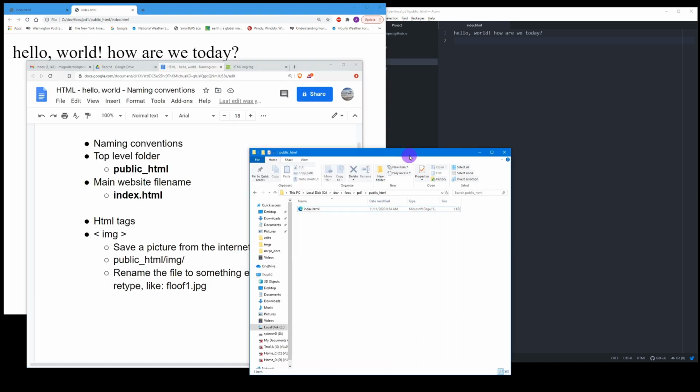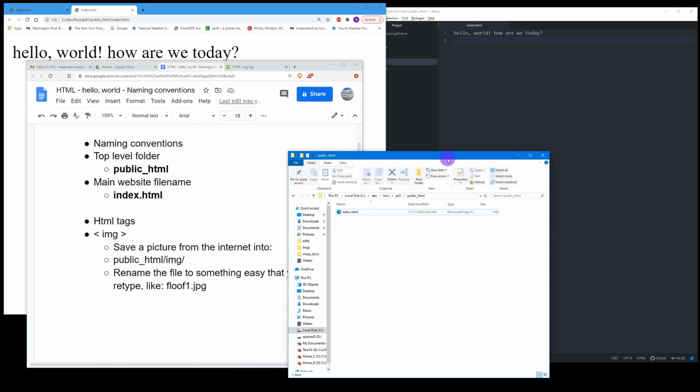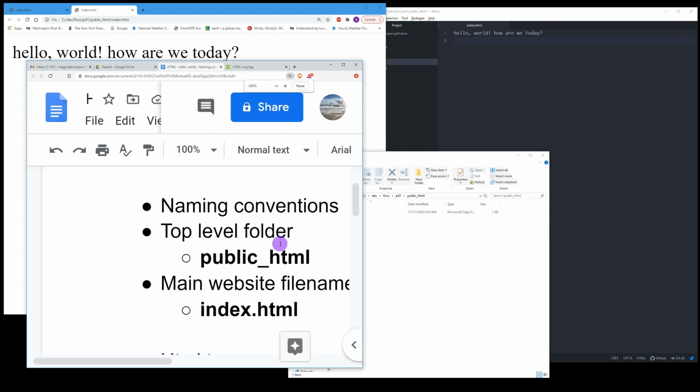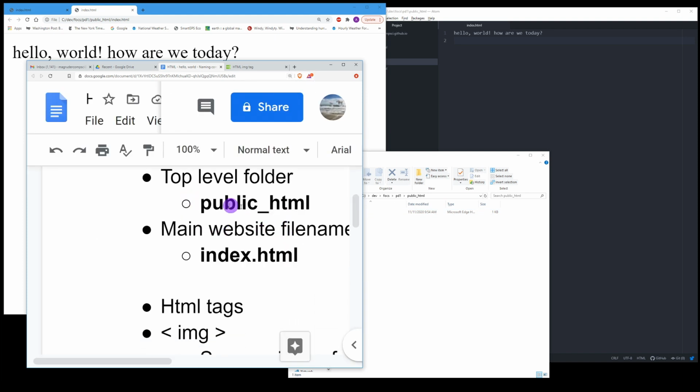Public underscore HTML is the folder name we're organizing the website. It's public underscore HTML, all lowercase, the folder name at the top level of our website. So everything we do for our website is going to be stored somewhere within this folder. This is just per website.